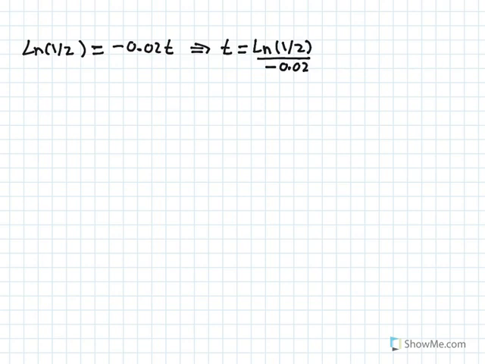So now we can simplify this. We can apply the log rule because log of x over y is log x minus log y. So let's write this as log 1 minus log 2 in the numerator, divided by negative 0.02. Now what is log of 1? Log of 1 is equal to 0. So we get minus log 2 divided by minus 0.02. The minuses cancel out. We get ln 2 divided by 0.02. That's just 50 log 2. The answer is 50 log 2.